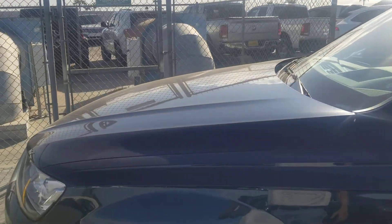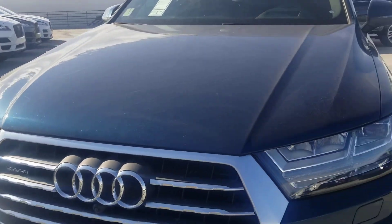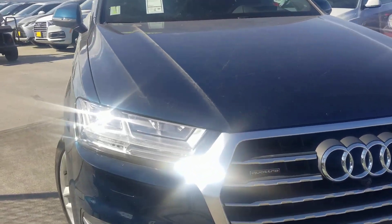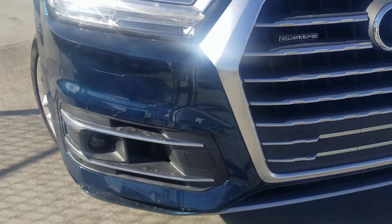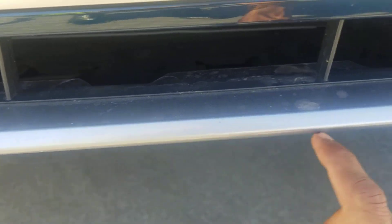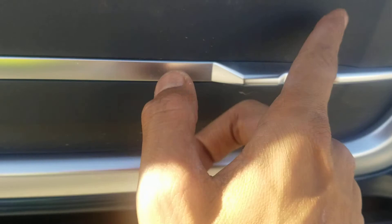No door dings or dents. It's a little bit dusty - we had a dust dump - so you can see a little bit of dust here, but the car looks overall fantastic. Now the most abused part in Arizona is of course the front, so let me have a quick look. I don't see anything major - just little chips here and there. I'm touching it up, putting my fingers on it.